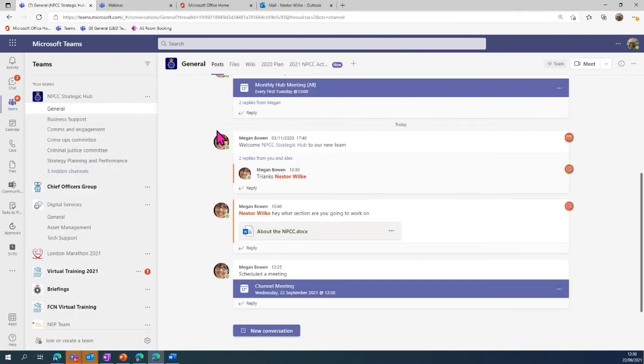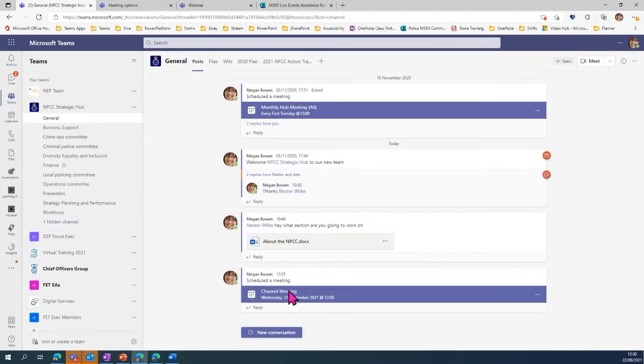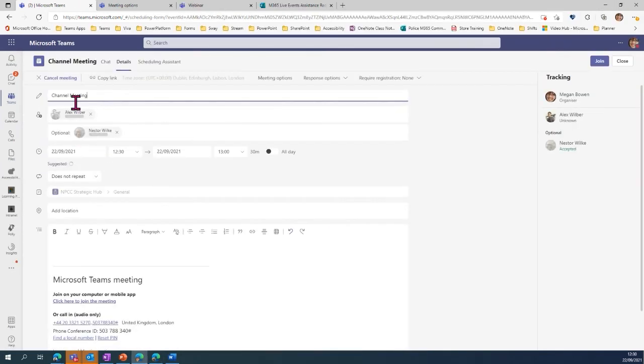It doesn't, no. When we talk about working in a team, if I was working in the MPCC here, I might not actually be interested in all of it, but from an inclusivity point of view, it's good for me to know I can self-serve. If there was a meeting going on in the general channel, it doesn't necessarily mean I have to attend, but that organizer may want to call me out by adding me into the attendees here.